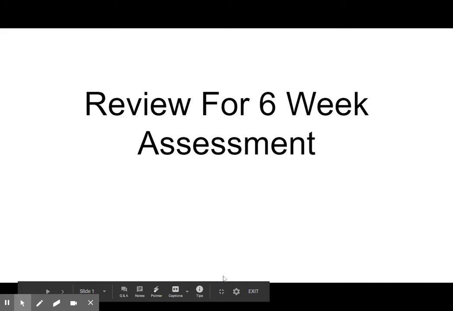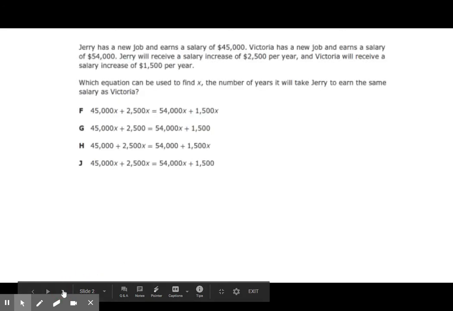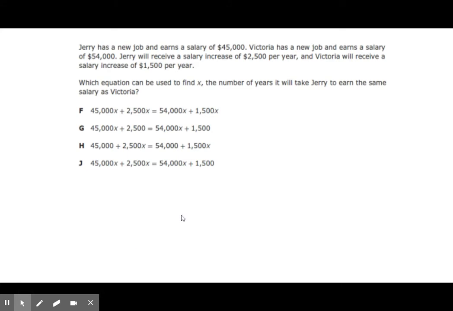Right, welcome back, mathematicians. So what I want to do is go through the review that you just completed and show you some strategies that you can use in order to answer these questions. So make sure you're paying attention because you guys have your exam tomorrow, and I can guarantee you're going to see questions that are either exactly like the questions you're seeing now or very similar. All right, so here is our first question.